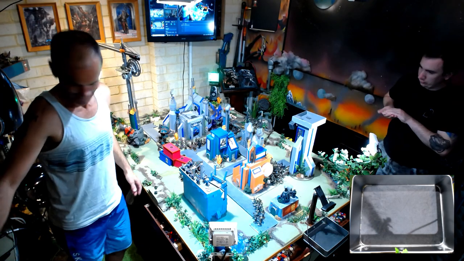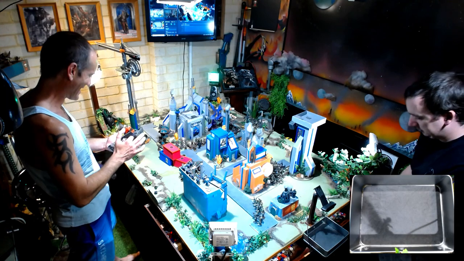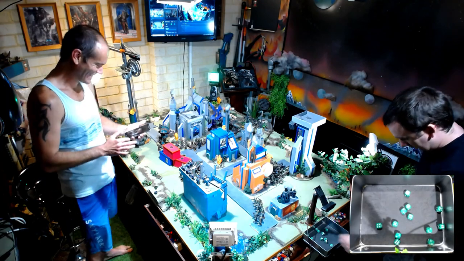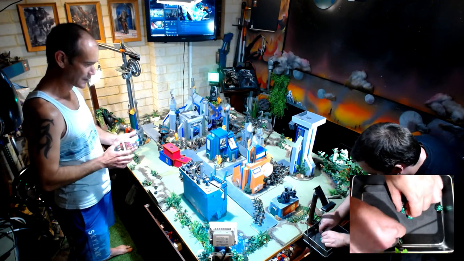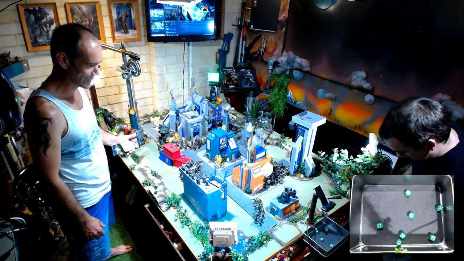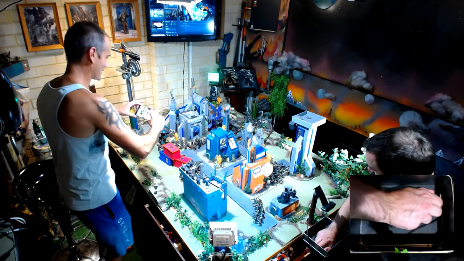Hitting on 4s. Okay. 6 is exploding because they're goths. So 4s. And there's 2 6s there. Hey, nice rerolls. Cool. Strength is 10, so wounding on 3s. It's going to be nasty.